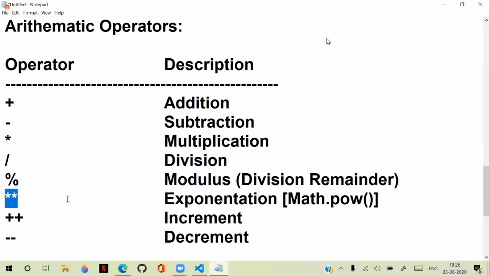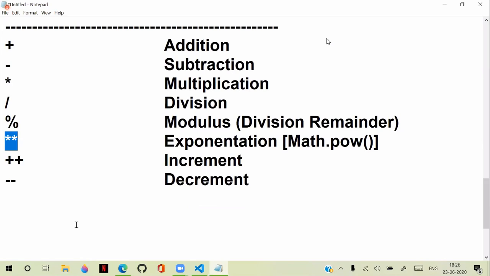That's the reason the old versions of JavaScript cannot understand this operator. They will translate it into Math.pow and use it as Math.pow. Math is an object, pow is a power function. That's how old versions of JavaScript can understand. Here we can directly use this double asterisk.